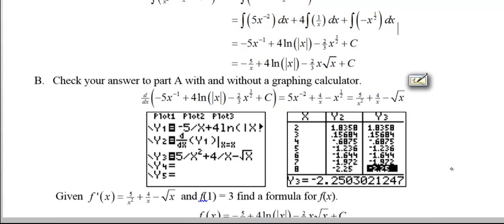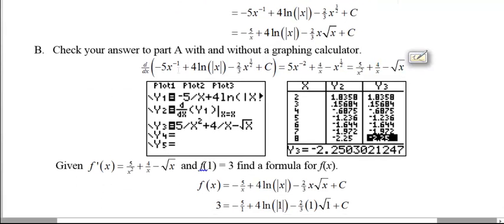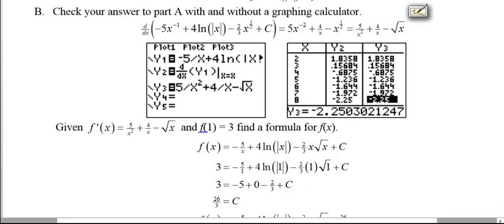Now if we know that this original function here were the derivative, and we know a point on that derivative, we can find the original function, we can reconstruct the antiderivative f, a specific one. In general, antiderivatives for functions with this derivative, we just found out, are -5 over x plus 4 ln of absolute value x minus 2/3 x times square root of x plus c for some constant. Plug in 1 for x, 3 for y, and we can solve for what that constant is. Let's see.